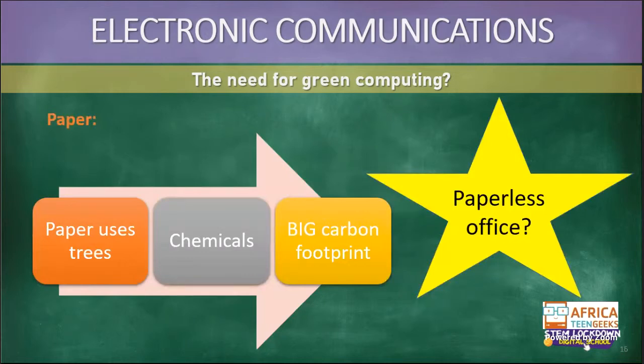Right? Then paper, we need also to reduce paper. Why paper, right? Paper comes from trees, and for that paper to be made, the machines are using fossil fuels and emitting carbon dioxide into the air, right? And chemicals during the processing of the paper are just let flow into the rivers, into the water sources. So it also has negative impacts on water life. And then, is it possible to have a paperless office? Yes, it is possible if we use technology in a more intelligent way.